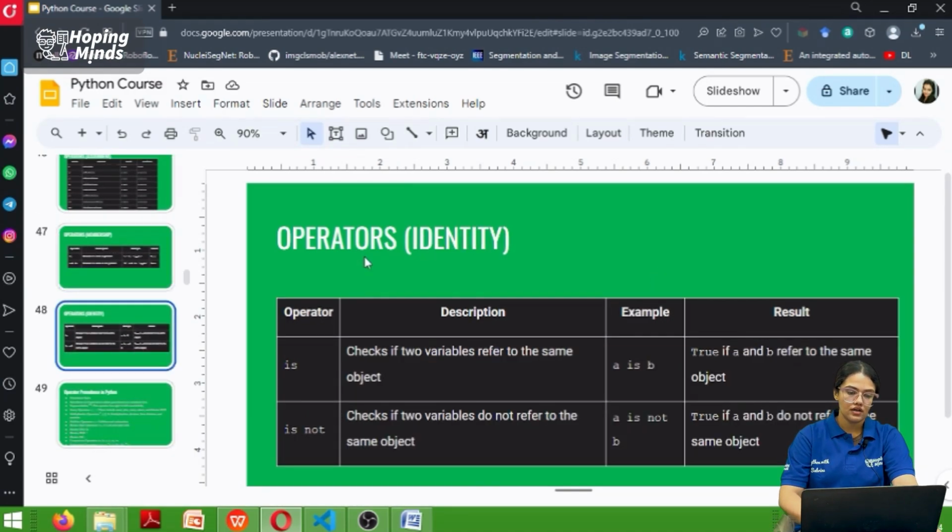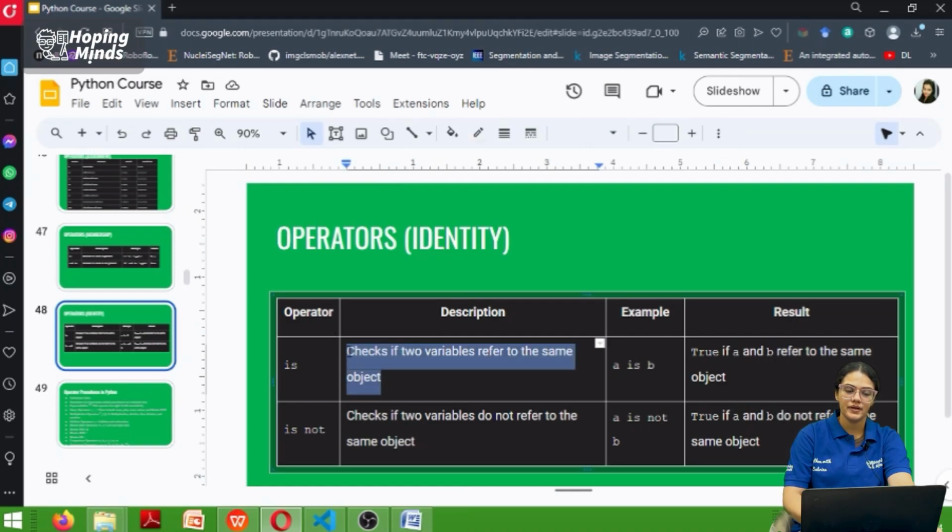So the last category of operators which we have is identity operators. Again, these come handy when we are dealing with some complex data types, not with very simple ones. They check if A and B are referring to the same object.